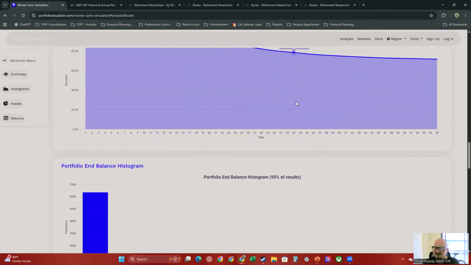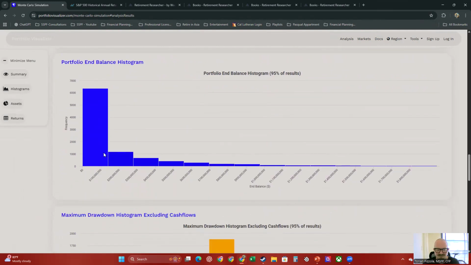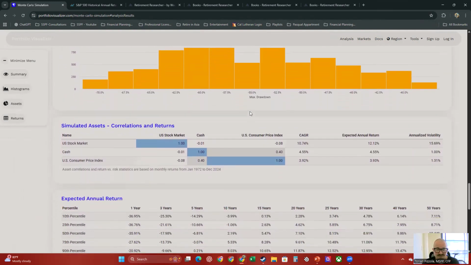That breaks it all down, right? And here are the frequencies in which I end up with certain amounts of money in terms of the end balance here.